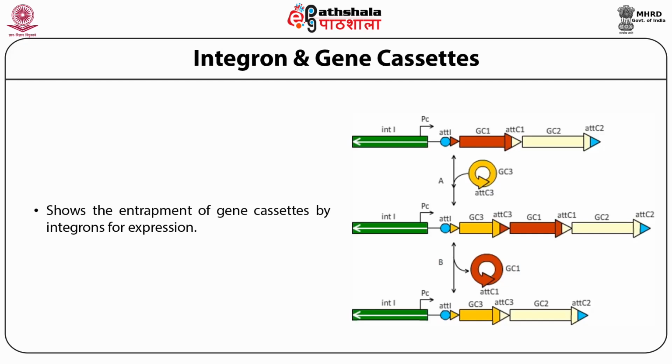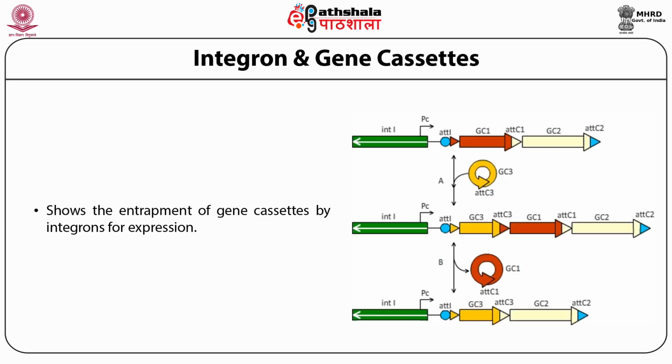Integrons are actually DNA segments composed of three essential elements: a gene that codes for an integrase, a recombination site, and a strong promoter. These integrases recombine discrete units of circularized DNA known as gene cassettes, which are downstream of the resident PC promoter at the proximal attI site, and this permits expression of the encoded proteins as shown in A or lead to excision as shown in B.